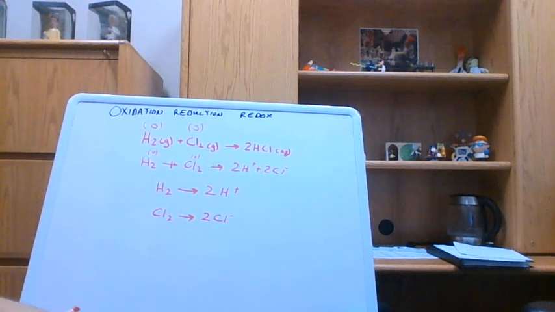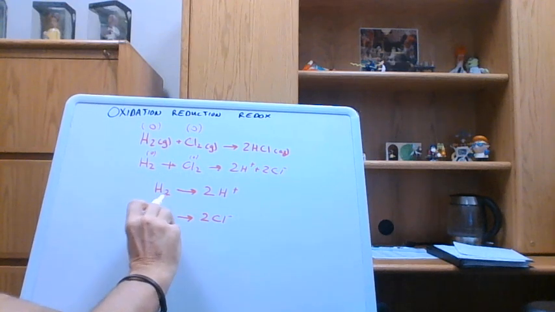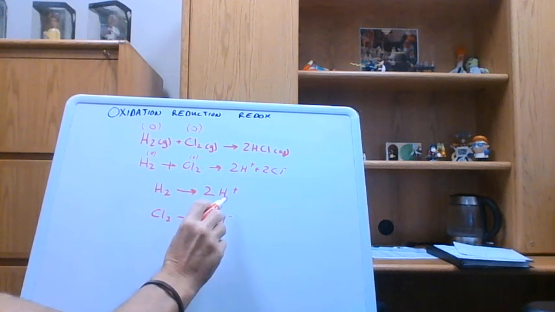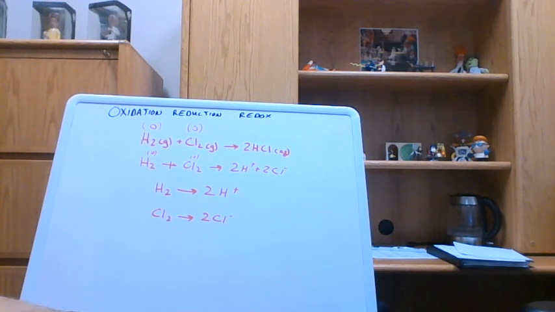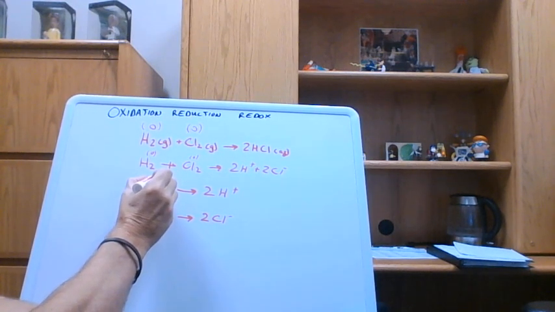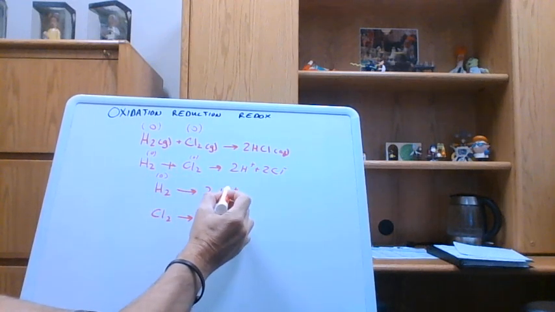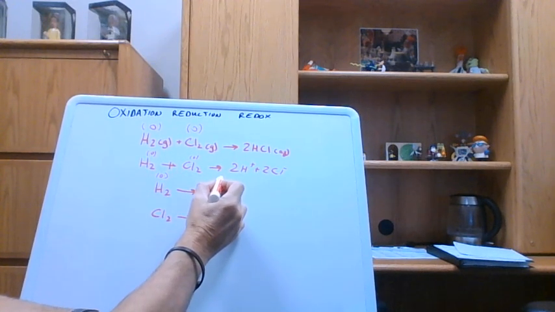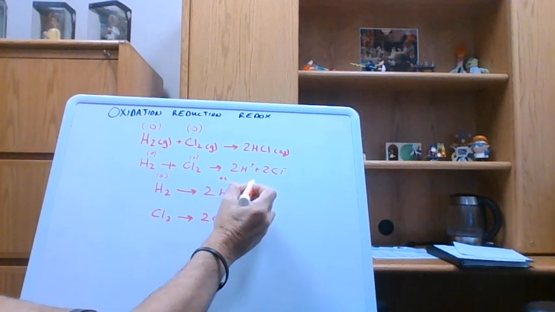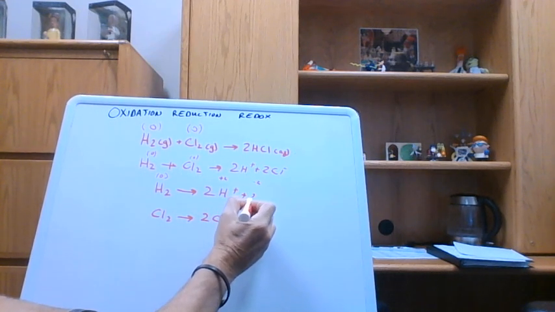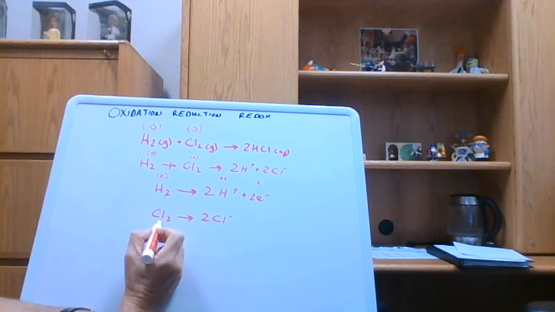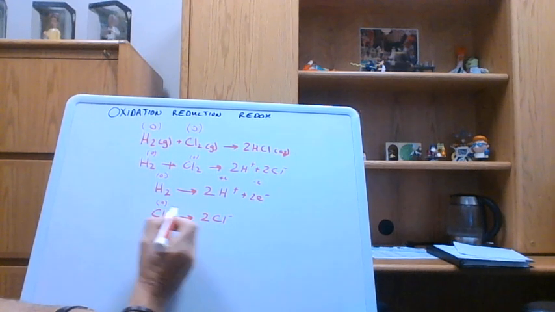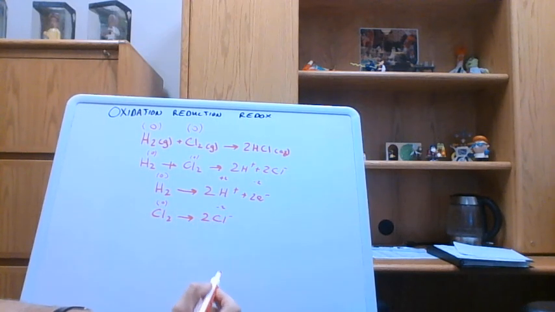And this one has something a little different that we haven't seen before. So we have the number and type of atoms balanced. We have 2 hydrogen, 2 hydrogen. We have 2 chlorine, 2 chlorine. Now we have to balance the charge. Here we have a 0 oxidation number. Here we have 2 +1, so we have a +2 overall. So we need to add a -2, so we're going to add 2 electrons over here, and now we're balanced. Here we have a 0 charge, here we have a -2.